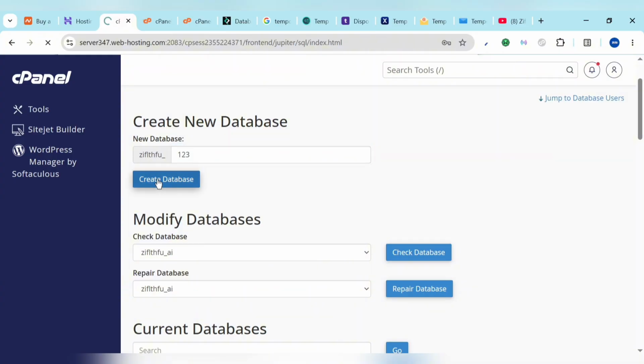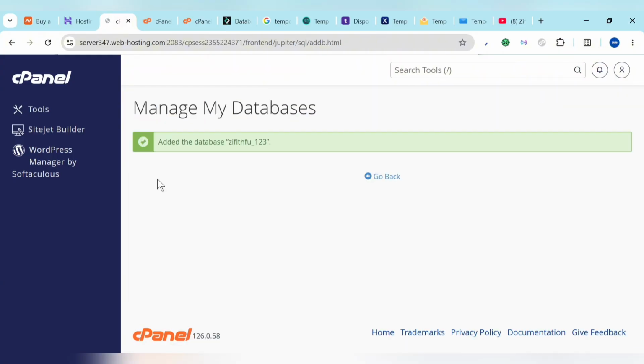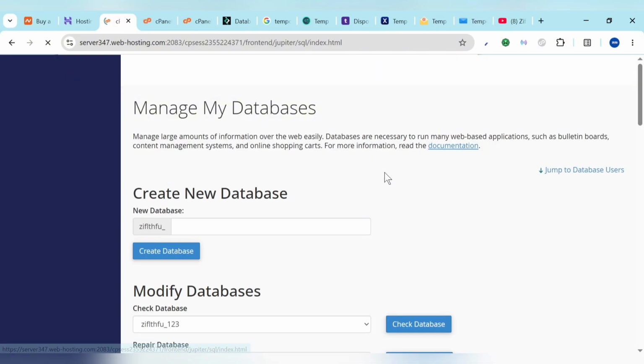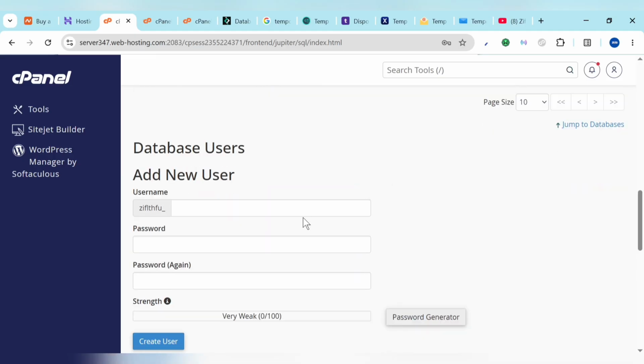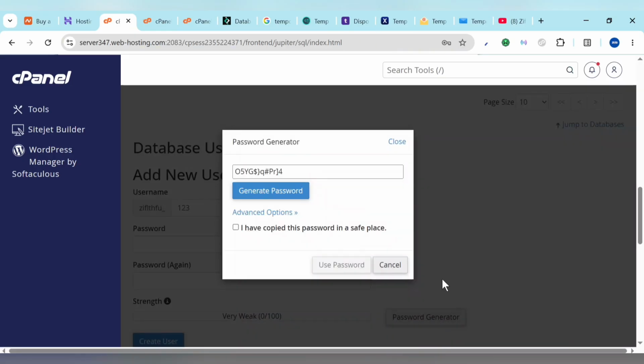So some cPanel will tell you to use alphanumeric. It means using a combination of numbers and alphabets. Okay, so you want to do that, but you want to maintain the same name, right? Some cPanel may not allow you, but we're going to be using that. So I'm going to come back. I'm going to still use the 1 2 3 because I love to maintain the same name.